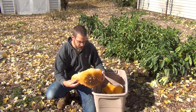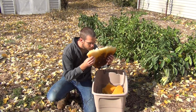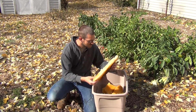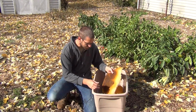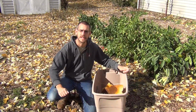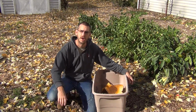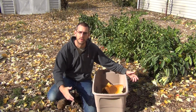But I'm anxious to kind of mess around with this stuff a little bit. You know, I think there's a lot of good wax in here. Man, this stuff smells so good. It's awesome. So we'll melt this down and kind of see if we can mess around with this. I know the family mom has been making some lip balm and other things that she's needed beeswax for, so maybe we can melt this down, purify it a little bit, and I'll kind of play around with that, and then I'll take you along for that once I figure out a good process for it.